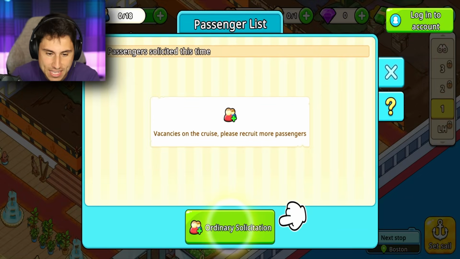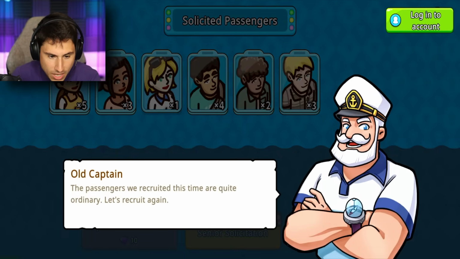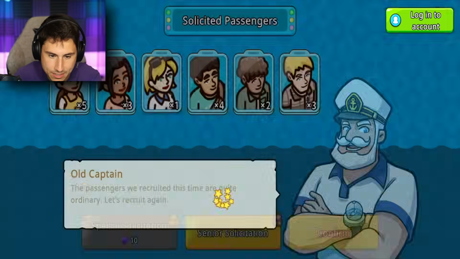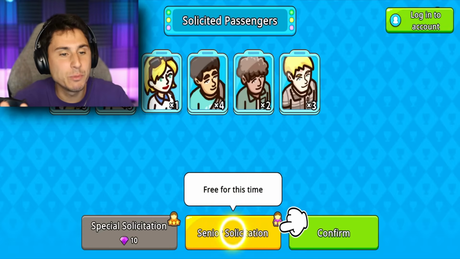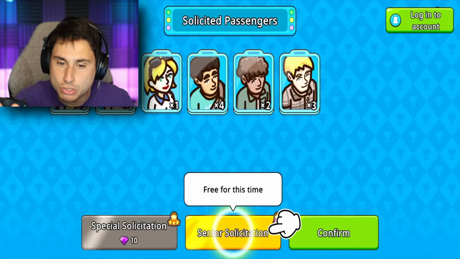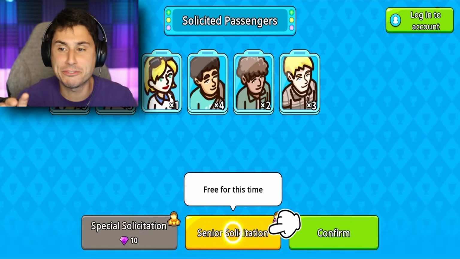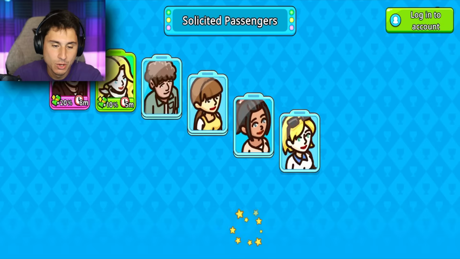Set sail. Vacancies on the cruise ship. Please recruit more passengers. All right, let's try to get a few more passengers. The passengers we recruited this time are quite ordinary. Let's recruit again. What? Senior? Wait, I am fine with ordinary passengers. I don't think we want fancy, rich passengers because they are going to be very mad when they get on. Okay, whatever. We're going to do it anyway.